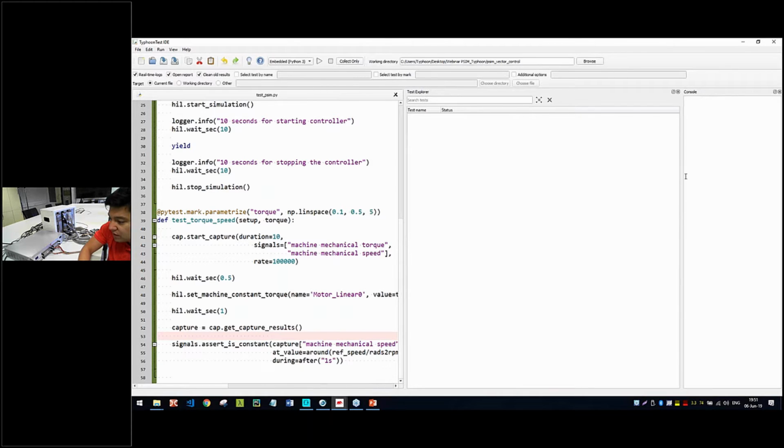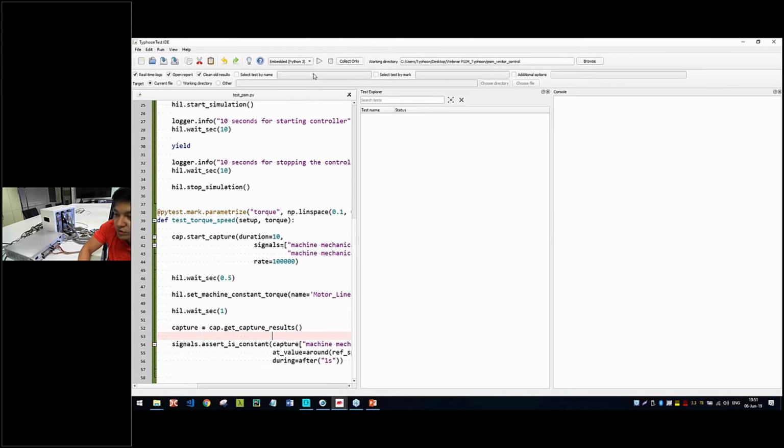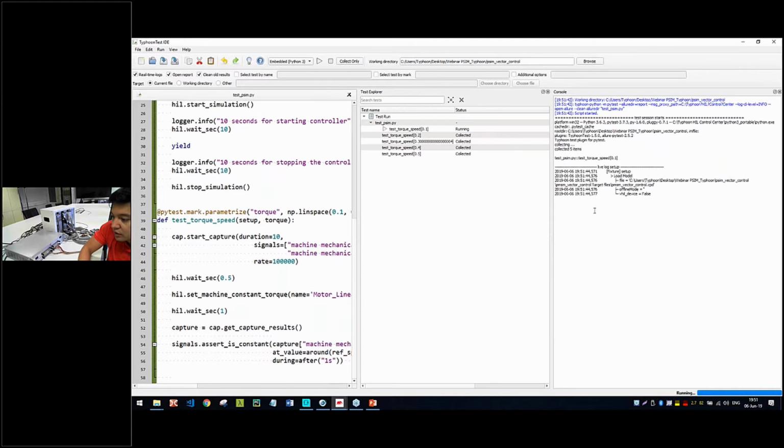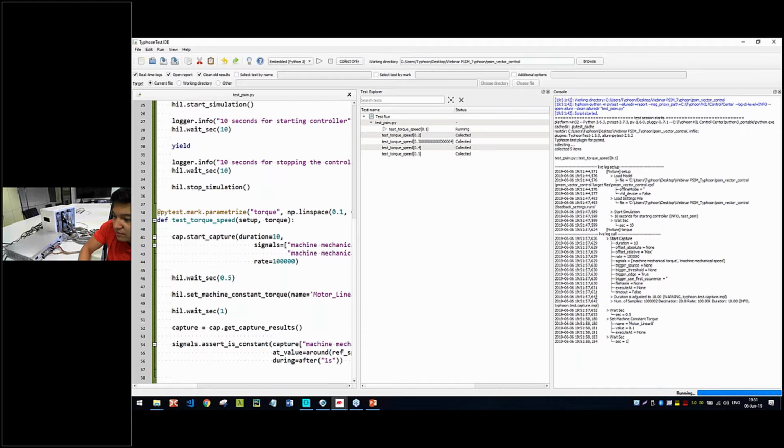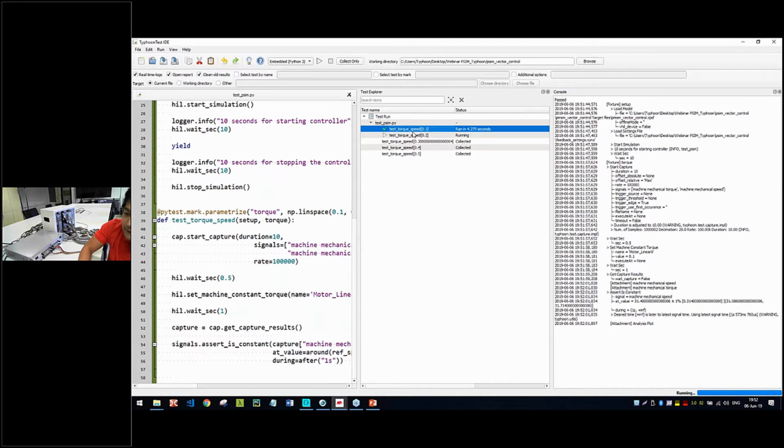So let's run this very quickly as well. I'm going to see here, yeah, that's what we're going to use to start and stop the controller, and I'm going to run here using play. So you're going to see that we have in real time here what's happening, and now I have to turn on the controller, 10 seconds. And then you can also keep seeing here in real time all the steps of the tests, all the function calls that we have, and you can see that the first one is already passing.